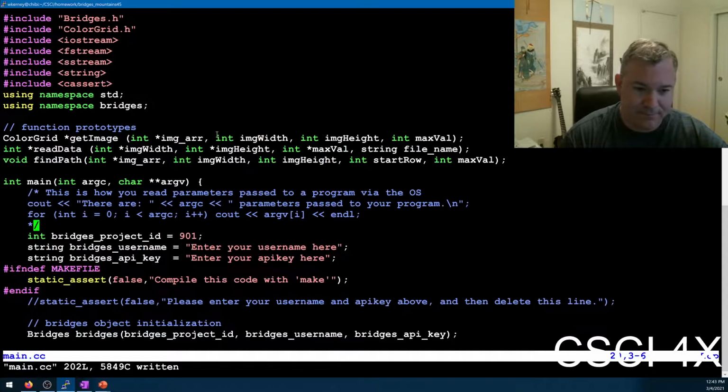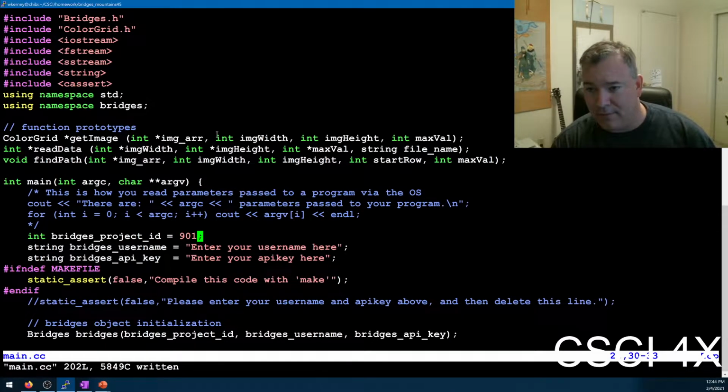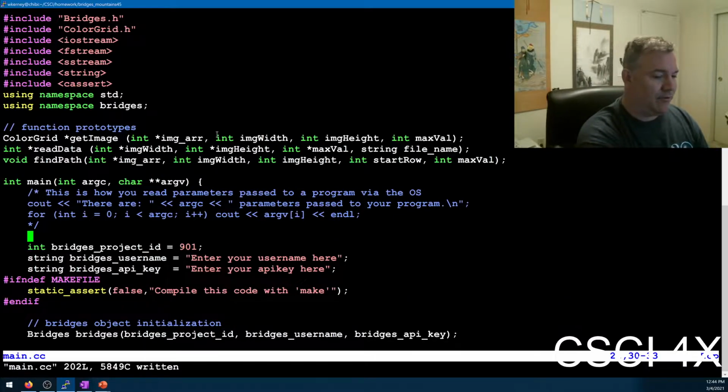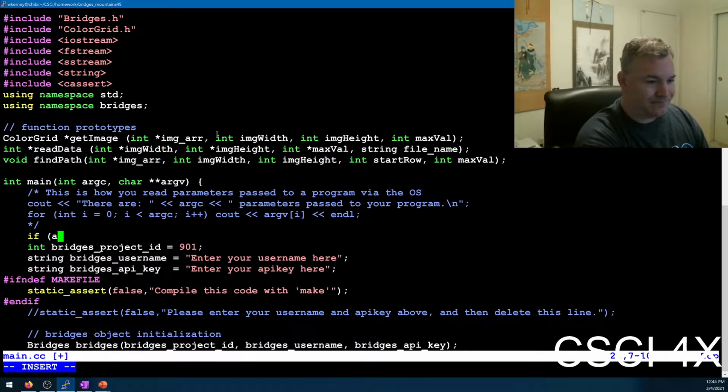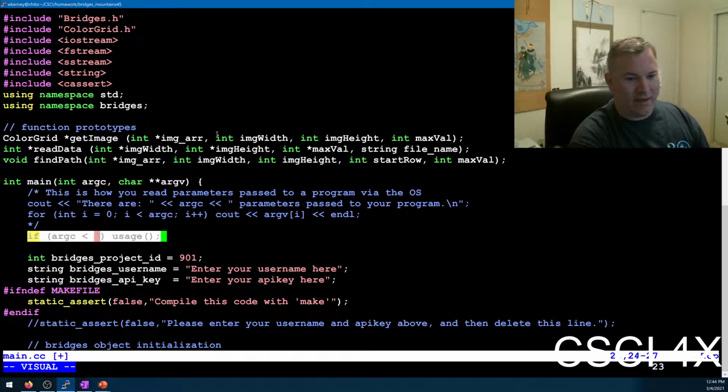Okay, you guys understand? And so if you wanted to dynamically choose a project ID, then just take in another argument. You could say, for example, if argc is less than 3, usage. This is a very common thing that you'll see right at the very top of a program.